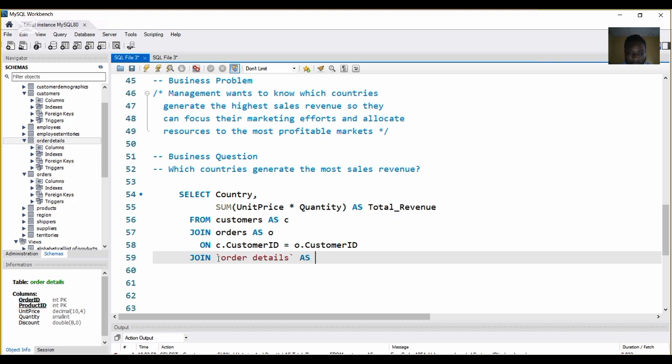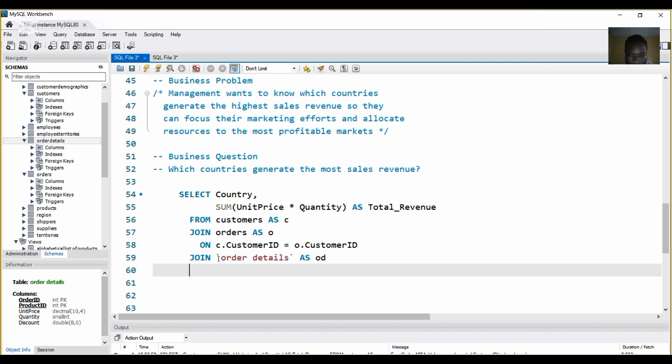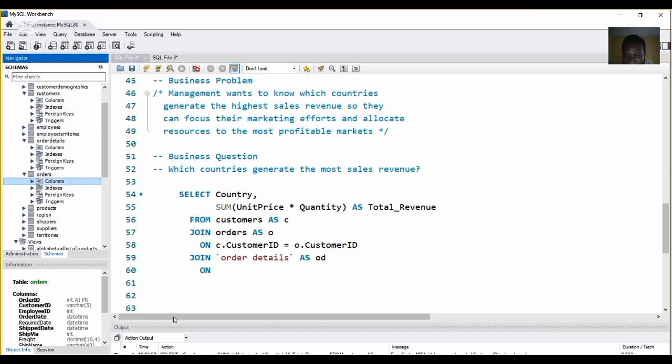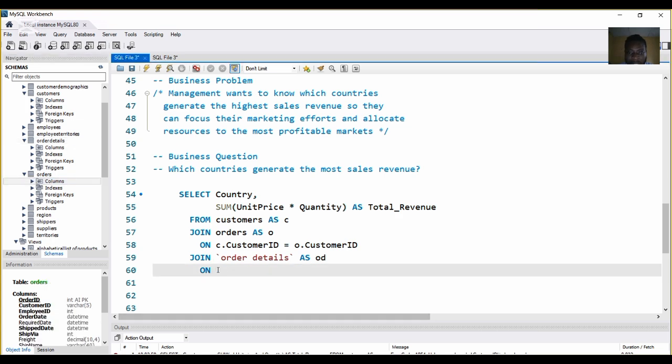Let's rename this also as OD. We're going to join them on what? On what they have in common. What do they have in common? In other details, we have other ID, and in others, we have other ID too. Remember that we have joined customer and others together, so they are now one.